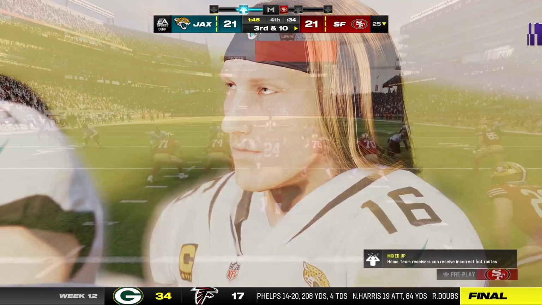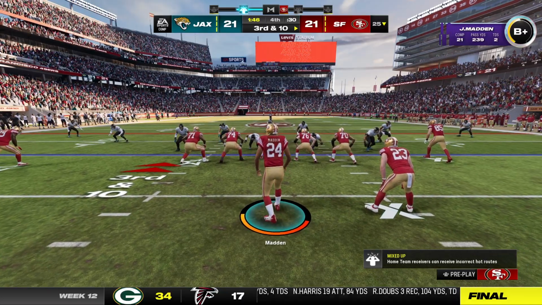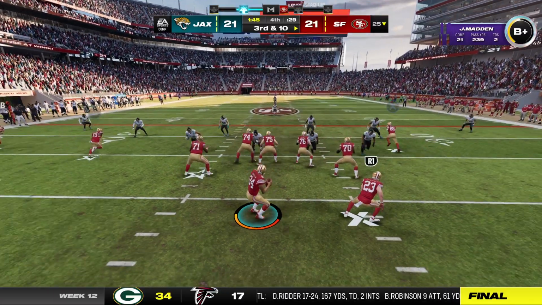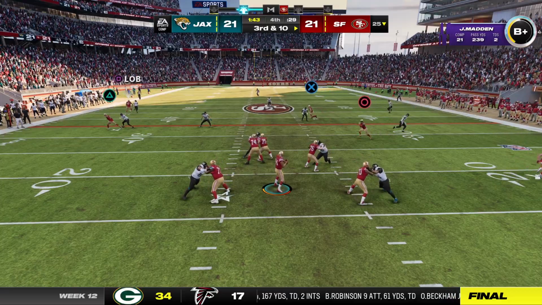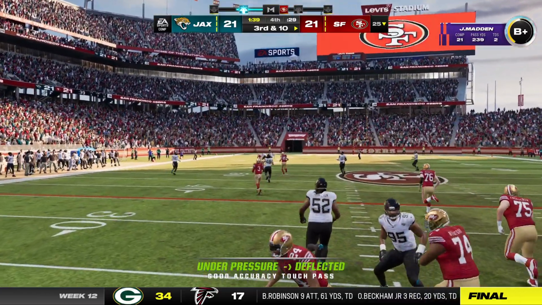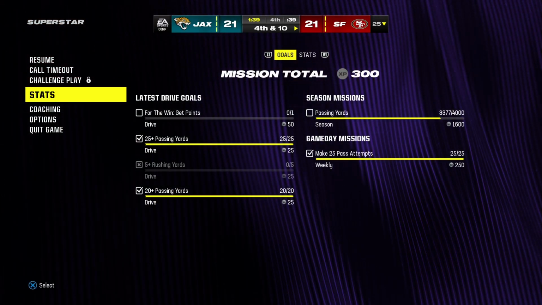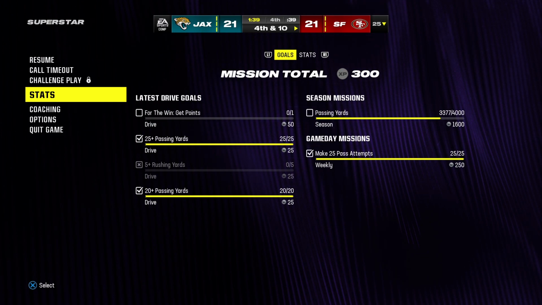Entering play call, coach suggestions. There are nine categories. HB mid-draw selected. They did go for the big one there. It would have been nice, but it winds up incomplete. Airing this one out for Evans, and he bats it away. Entering superstar screen, you have seven options, stats is selected.